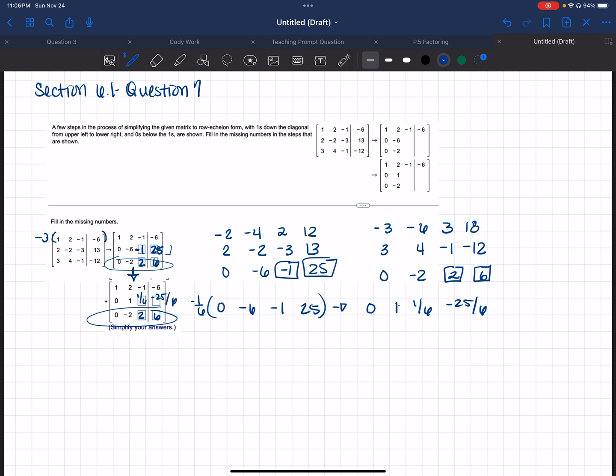And then we're going to leave it with 2 and 6, because we're not showing that we did anything with that right there. And that is correct. Okay, and that takes care of question 7.